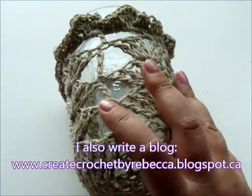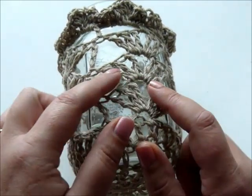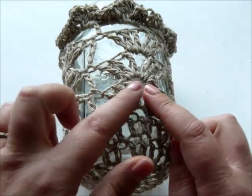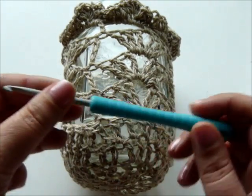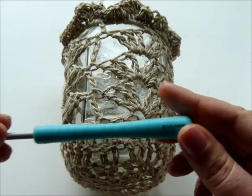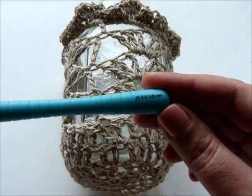So the things that you're going to need is yarn of your choice. Now I'm using a yarn that looks slightly like garden string. You can use whatever you like. I'm going to be using a smaller hook than what is required for the actual yarn, and the hook I'm using is a size 4mm or a US J6.